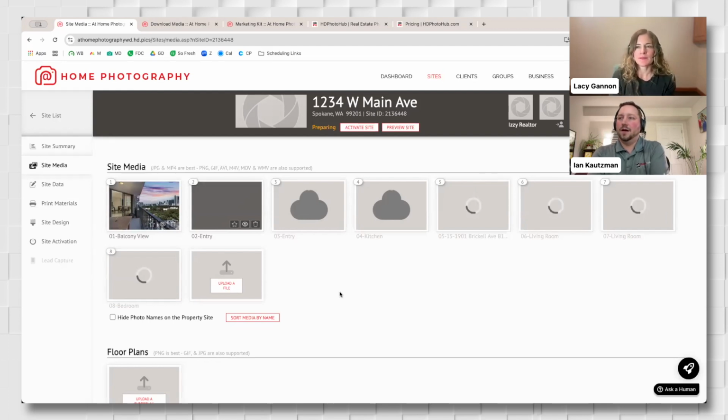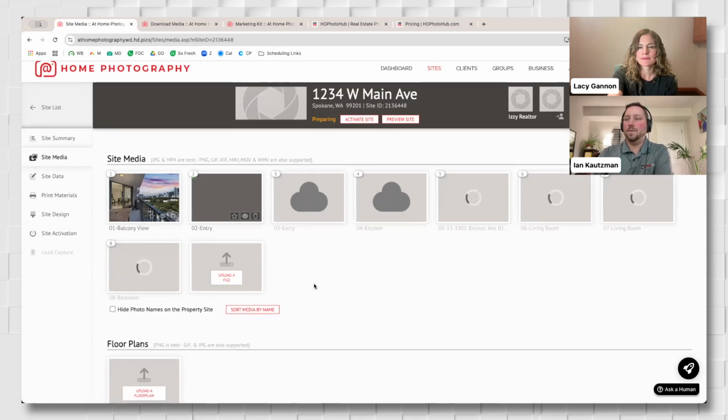And in your settings, you'll be able to configure what you want their MLS size or their web download size to be. A couple cool things we have going on with that: you can adjust the web size per group. So if you work with a special brokerage that needs a different web size, you can add that as an additional option. When you're setting your web size or MLS size, set it to the long edge so that your aspect ratio is maintained. If you are in an area where the MLS is really strict about an exact size, you can do that as well.